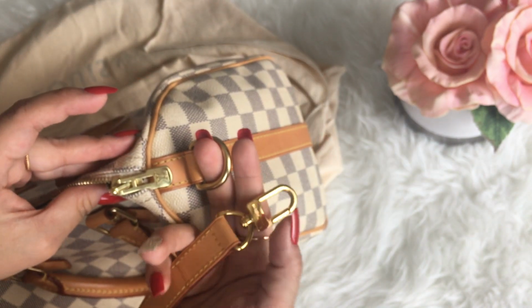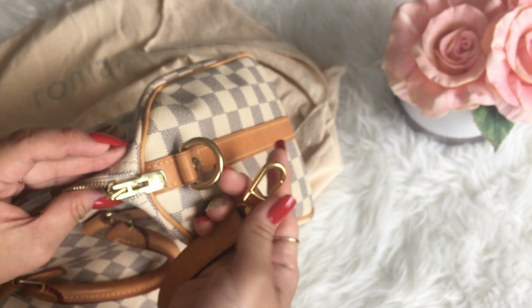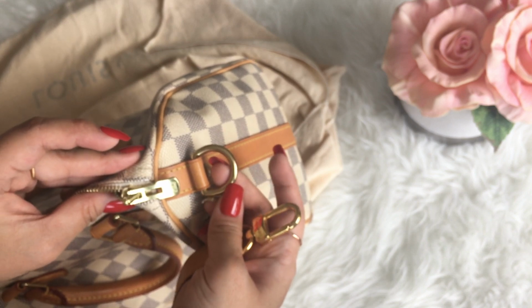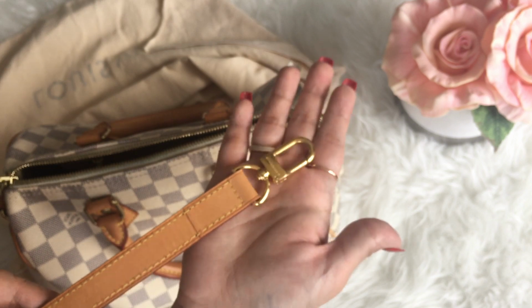And the hardware itself between the strap and the D-ring here is different. You can see that this is more gold as compared to this one, and this one has tarnished pretty bad. So this is still quite gold and shiny.